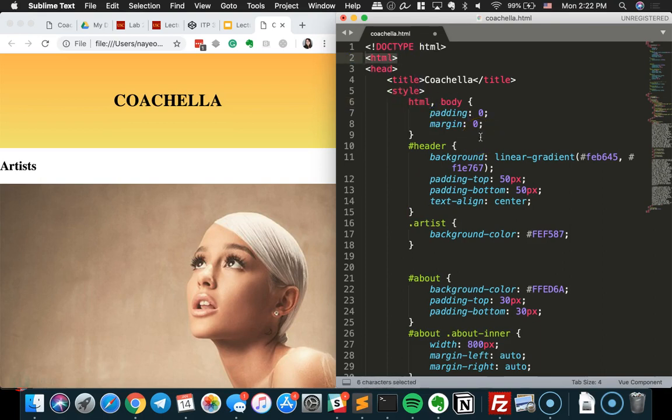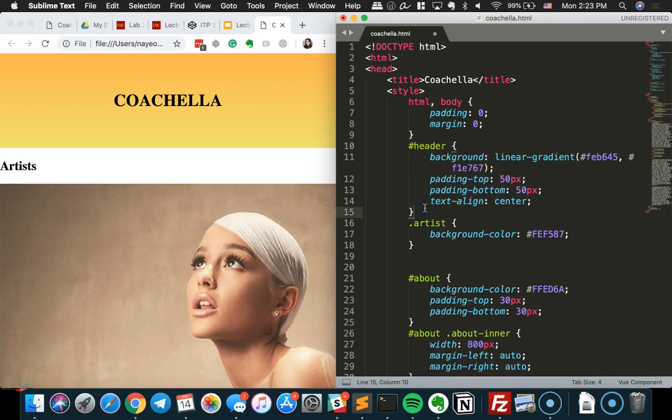On certain browsers, I don't think Chrome, but maybe Safari or something, for some reason there's some padding and margin on this HTML tag as well. That's why we're saying both the HTML and the body tag, with a comma, that means both elements, give padding 0, give margin 0. That's what it's saying up here. That comma is very significant.